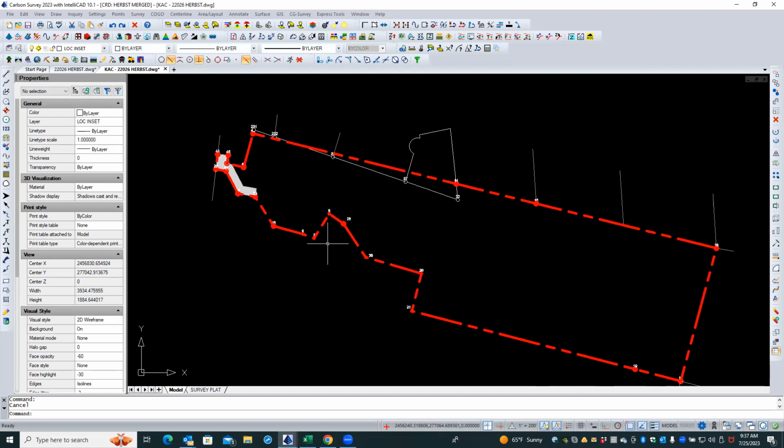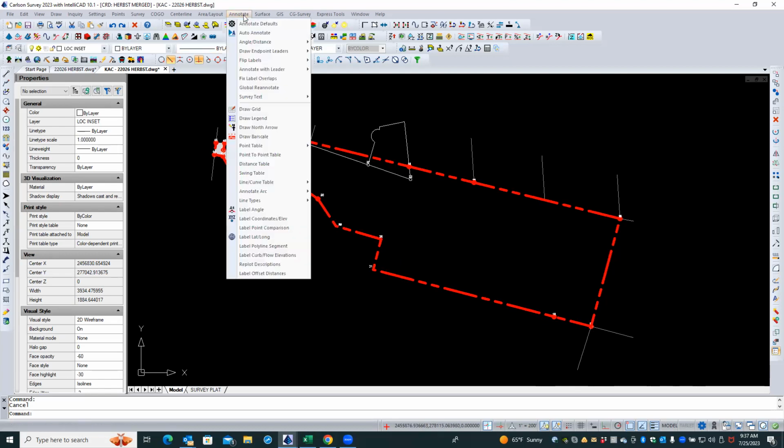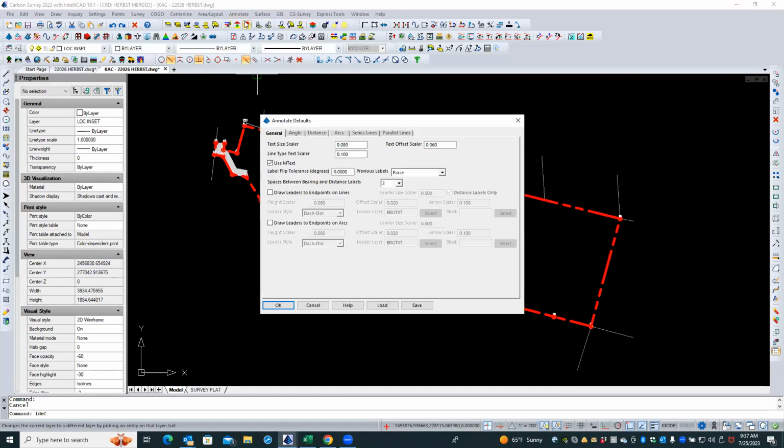We'll go ahead and run, first of all, the annotate menu. Look at the annotate menu and look at the annotate defaults. Okay. And so here's where you would set the text size scalar, again the 0.08, meaning plotted inches. The offset scalar, that's how far off the line it's going to go.